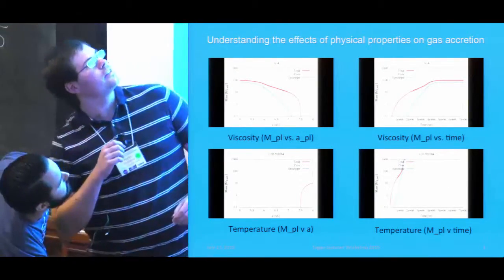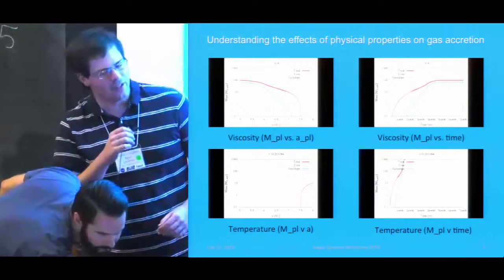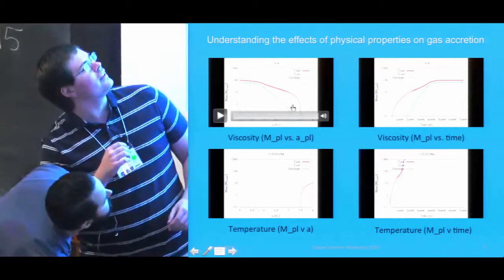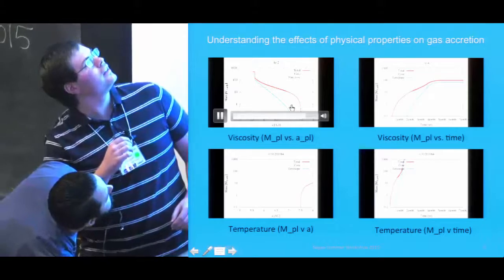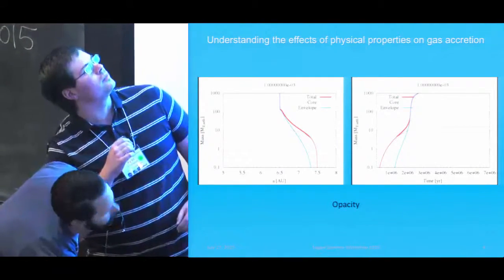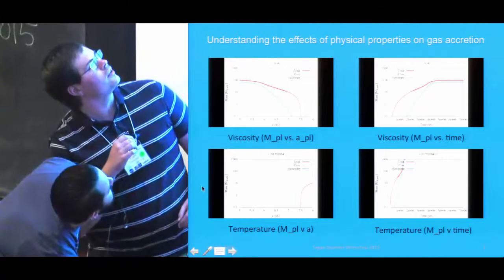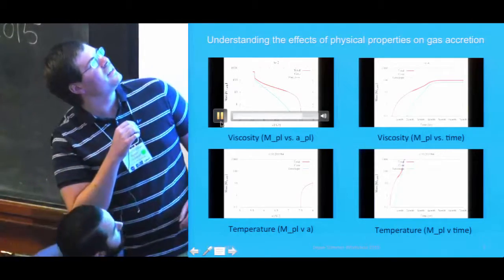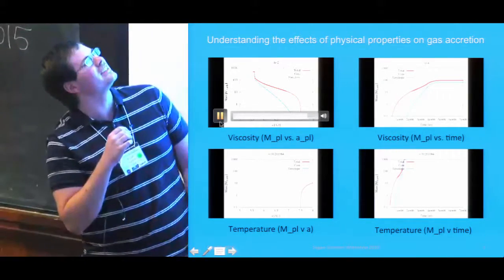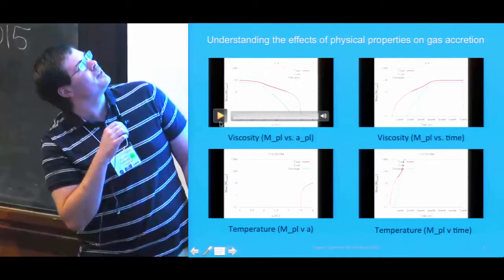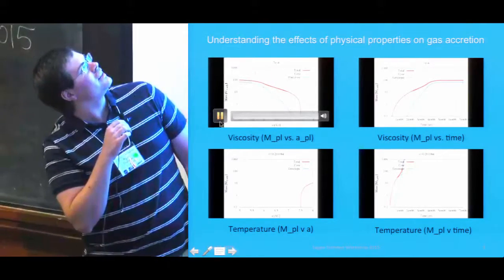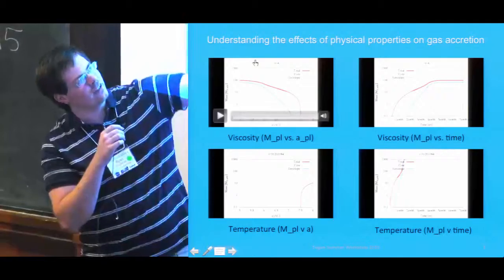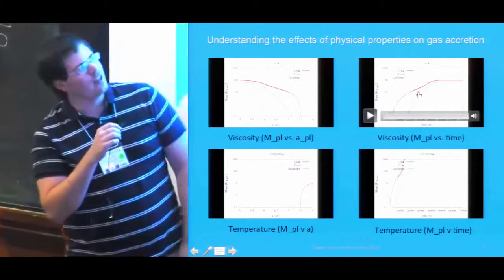Okay, so in the top left, we have a couple of viscosity plots here. What we're doing is varying the viscosity from 1E minus 4, I think, to 1E minus 3. It's very quick, so first you notice that this doesn't actually make a huge difference. There's slightly different migration based on viscosity, but as far as the gas envelope or the gas accretion goes, there's not a lot changing.